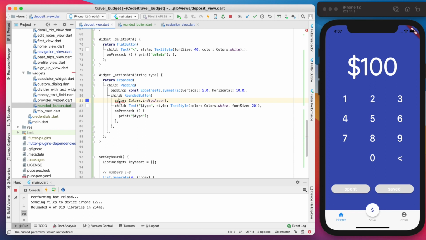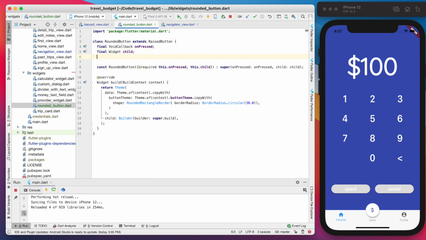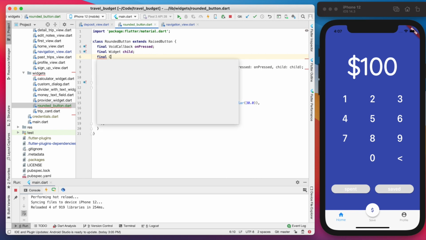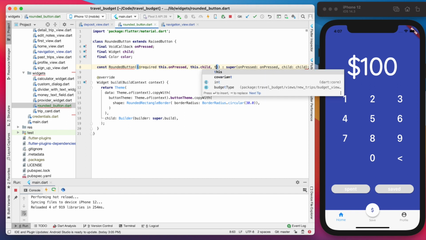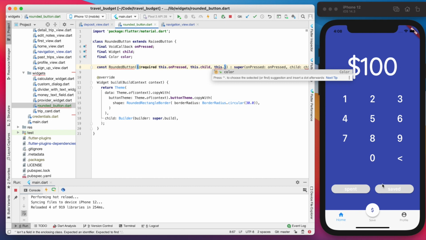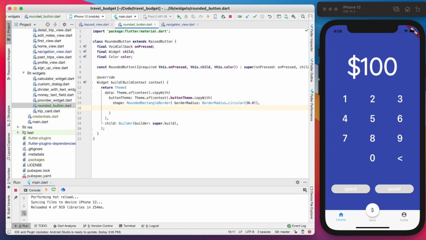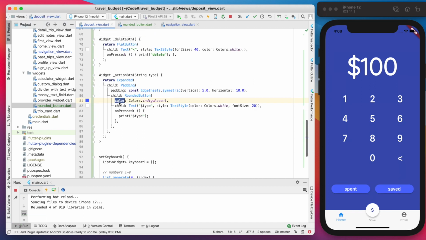To make the color work, we need to actually override that and pass it through. So we can add this final color here, and we're going to call it color. And if you wanted to make color a required parameter, you can place it in here as a required parameter. It doesn't really need to be a required parameter, but I think I will make it one because I don't really want to default to these colors ever. I want to explicitly always tell this rounded button what color it should be. But once you have that set up, you can also override this button theme, which again is that RaisedButton's theme that we're overriding. And you can just set the buttonColor here to be the color that we're passing in. Now, if we go back, if we save this, you'll see when we pass that color parameter through, it will work now on our rounded button.